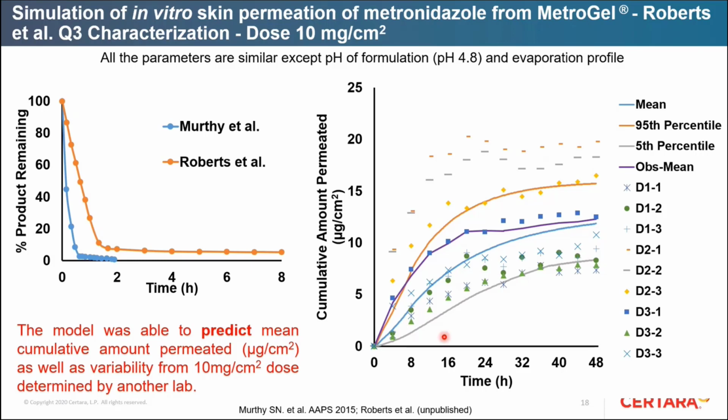Okay, the model can capture data coming from different labs depending upon how the experiments are done in those different labs. It also raises an awareness that you really need to be conscious about what kind of data sets you are using to validate your model, and you do all your characterizations in a similar kind of environment, and just don't take data sets from different sources and combine them and say, yeah, my model is working. So that needs to be considered as well.